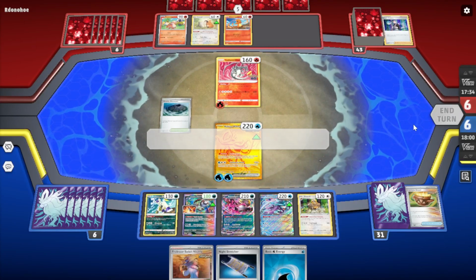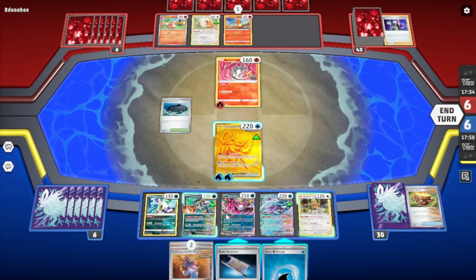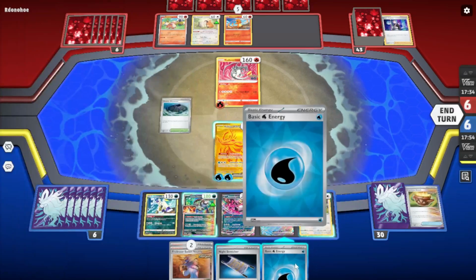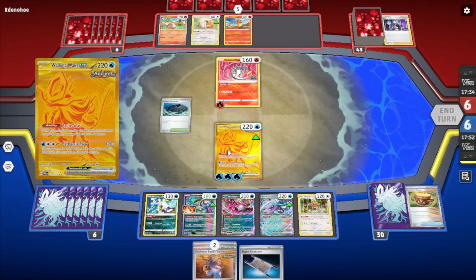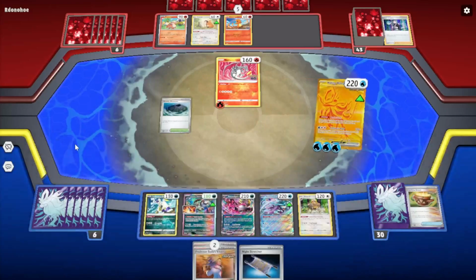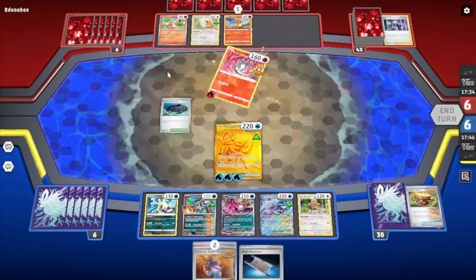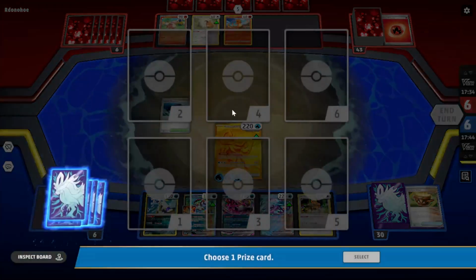Yeah, just pass. No attachment. Do I not have any... Could just want to have energy in the discard pile. Well, there's literally no reason to do anything. Let's just start killing. We don't even have to poison. We're hitting everything. They're not getting any evolutions out. Doink.